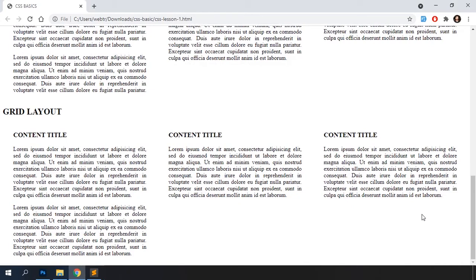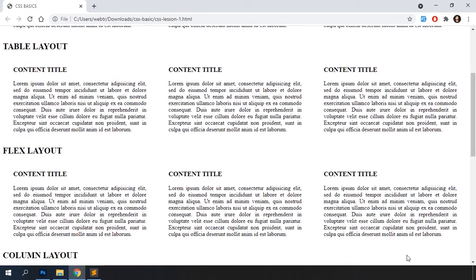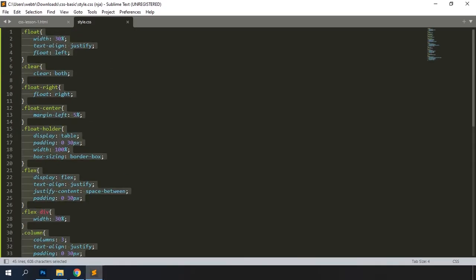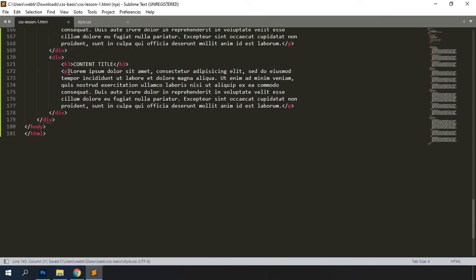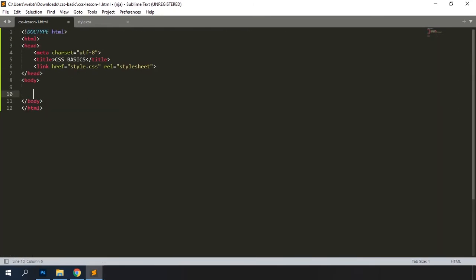Due to the convenience they offer, flex and float are the most used layouts in CSS. Now, since we have learnt about layout options, let's use the knowledge we gained so far to recreate a website layout then.